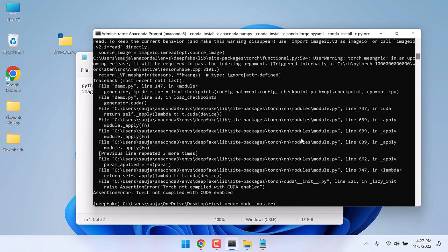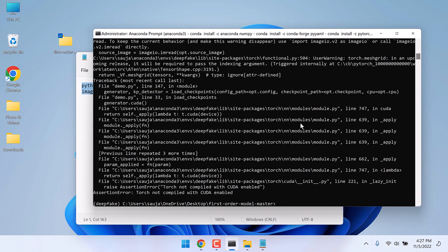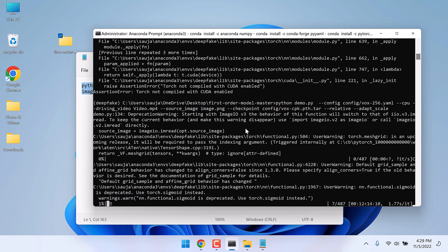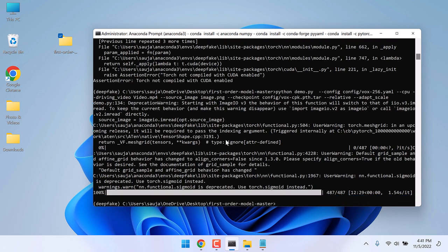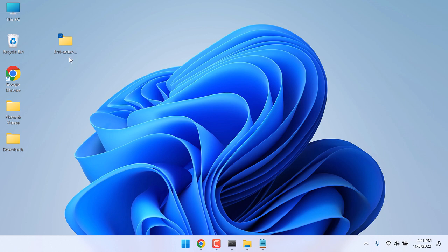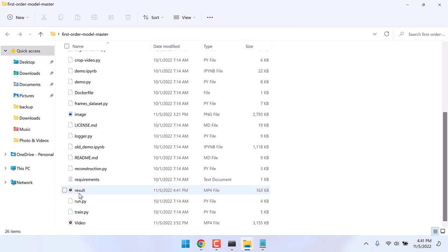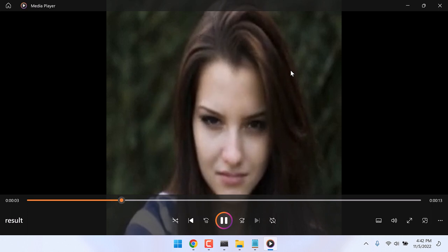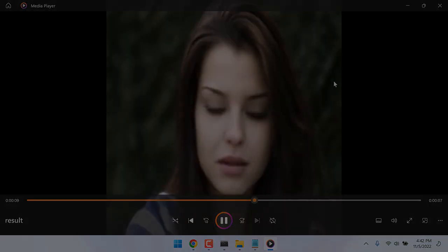Also note that if any module is missing here, you will first need to install it. Anyway, let's try to copy this code and paste it here. So this seems to work, but please note the processing takes some time. So this has been done. You will see the final video here with the name of result.mp4. Let me open it. So here is the final output. So this is how you can install Deepfake Python application to your Windows PC. Thank you very much.